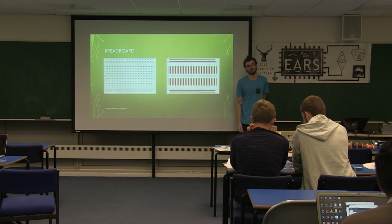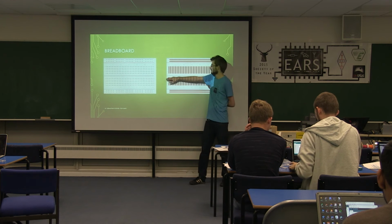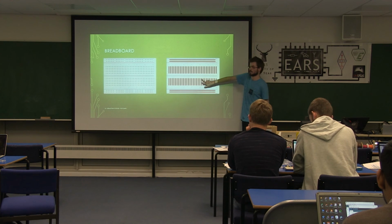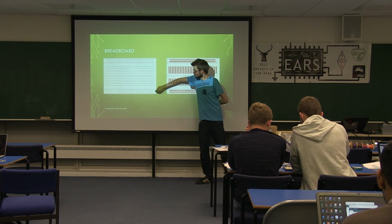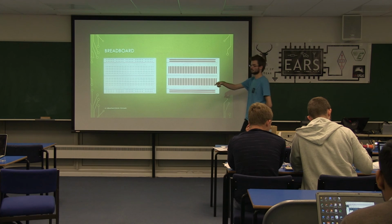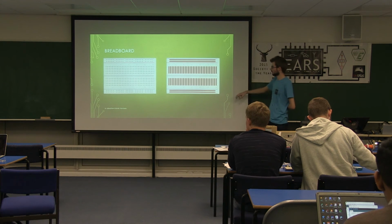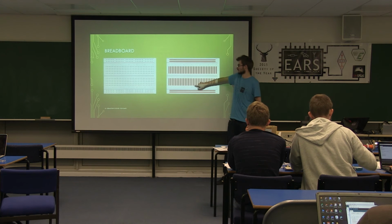For those of you who don't know, every single one of these boards you can poke a wire through, and they will connect as these red lines are shown. So each of these sets are connected this way, and these ones are connected along the length to allow you to make power. Some of you have larger boards, they follow the same principle. The ones with the stripes connect along the length, the short ones just connect to the other cells.